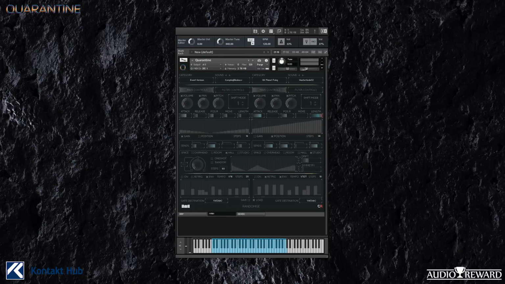Below are the grain space controls: attack, release, position, move, and length. Use these to adjust individual settings for each grain of the sampler. Please take a look at page 4 of the user guide for more info. Next we have the space table, where you can further manipulate the gain and position of each grain over time.